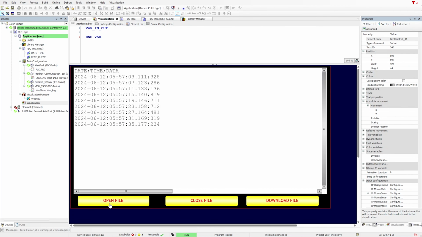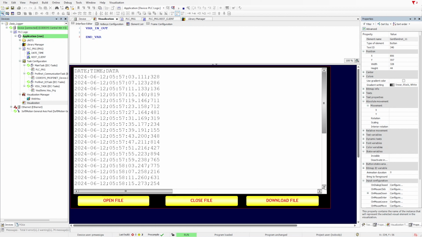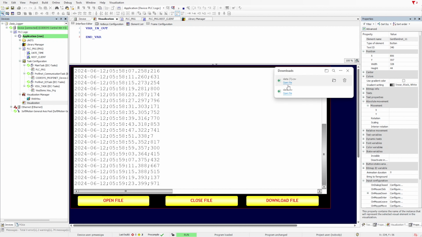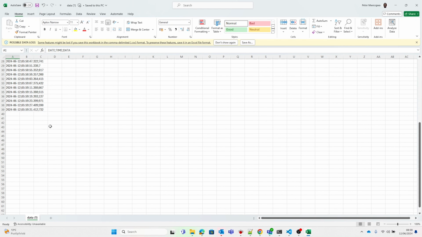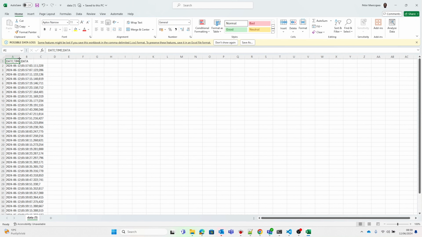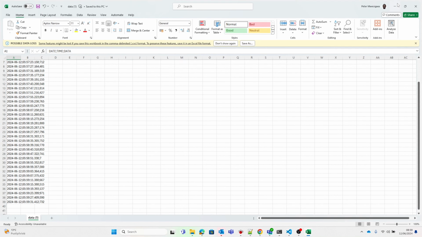We can always load more data as it comes in, and you can see we can even scroll. So we visualize it, and then if we decide to download the file, again, we click the download button there. You can see it creates another file. So this was data, and then this one is data one. Again, we can open this, and you shall see that we have even more data this time around. So again, file has opened there, and you can see now we have more data. And it's in correct CSV format, just as intended.